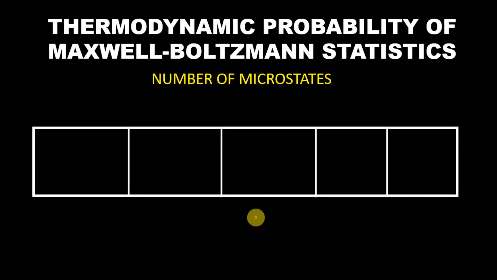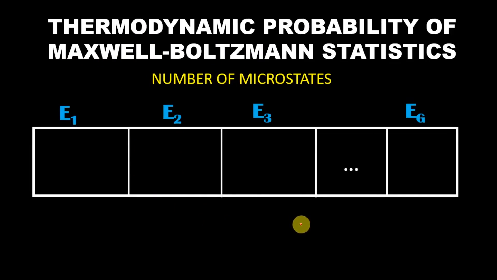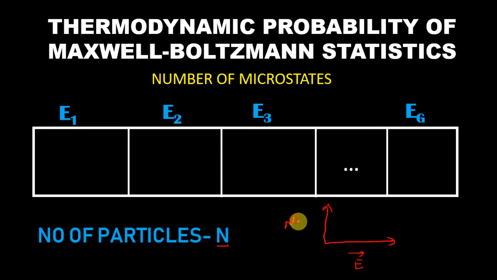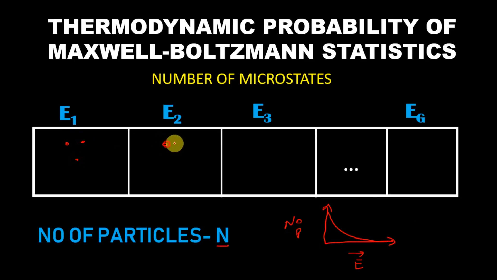Similar to the previous video, we will imagine boxes which are nothing but energy levels. Let us say we have a number of particles which is n. What these functions basically tell us: let us say this is energy and this is the number of particles. The Maxwell-Boltzmann distribution function is something like this — telling us how many particles are in each box. These boxes are basically the energy levels.